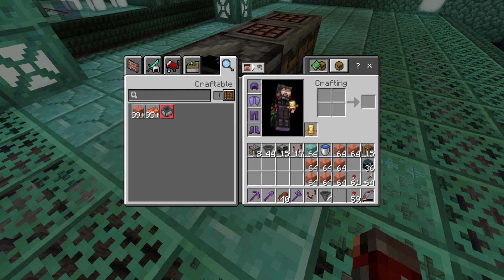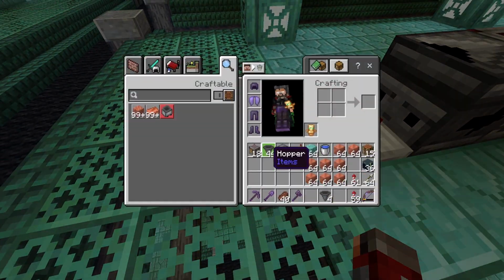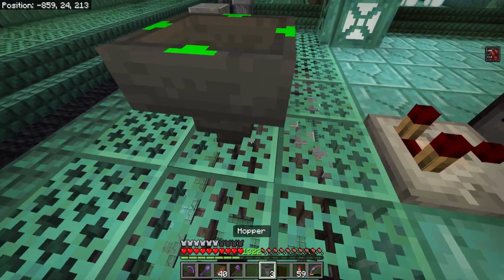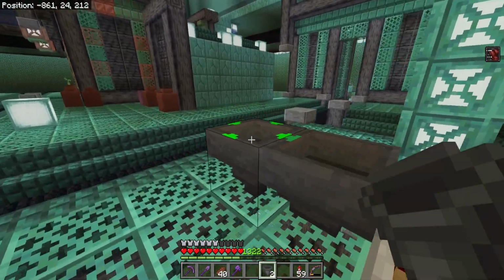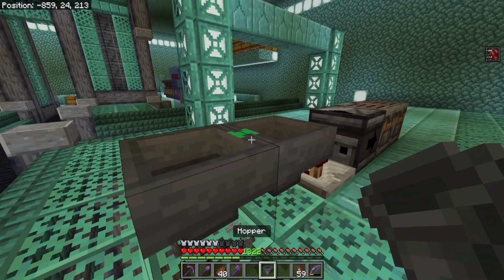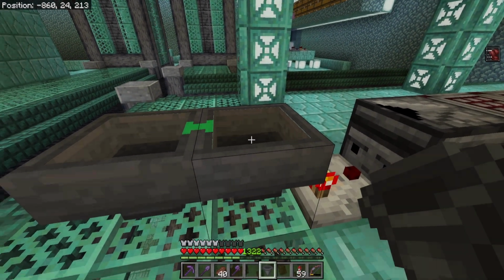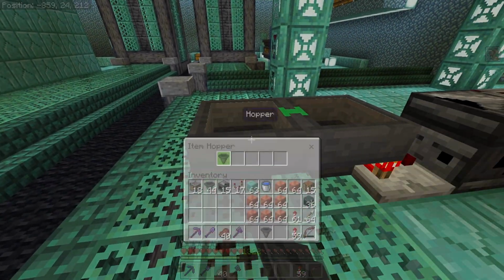We're going to grab ourselves a comparator. We're going to put a comparator looking into that observer. We're going to grab ourselves 2 hoppers. We're going to put a hopper down right there. That hopper going into that one. Break this, and we're going to put a hopper going into that one right there, and we're going to put one item of our choice into this. So this item is going to be bouncing back and forth between those hoppers.